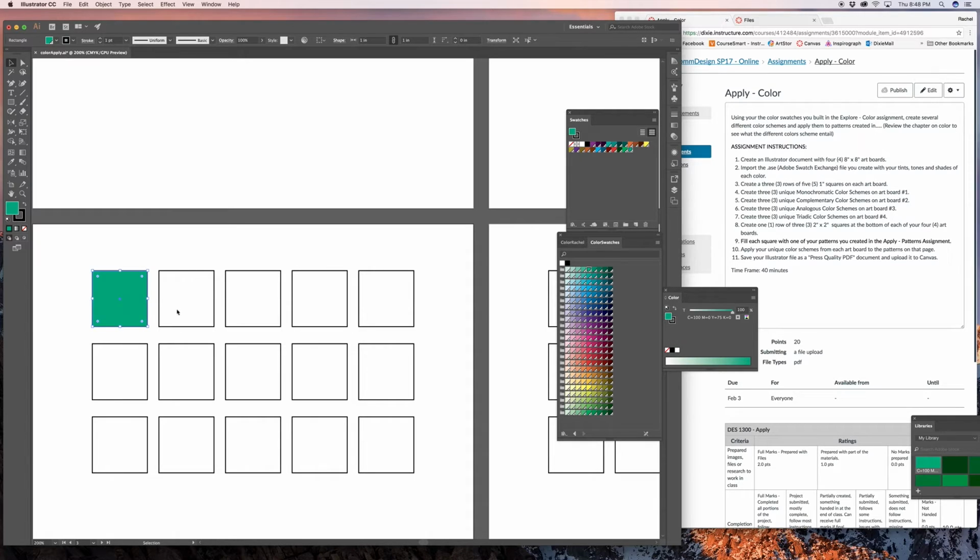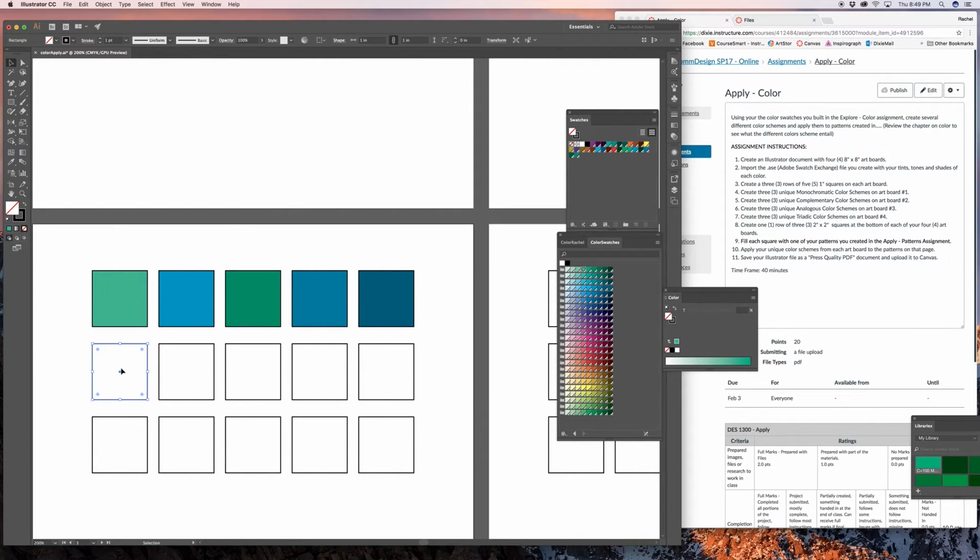So this first one, I'm going to do some blues and greens. So we're going to do in this same, let's see where we're at here. We're going to do it in this same row. And that one I'm not a super big fan of, so we're going to actually go a little bit lighter. Gotta make sure I'm in the same row of colors.